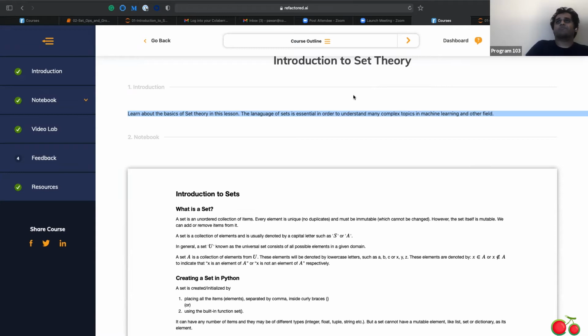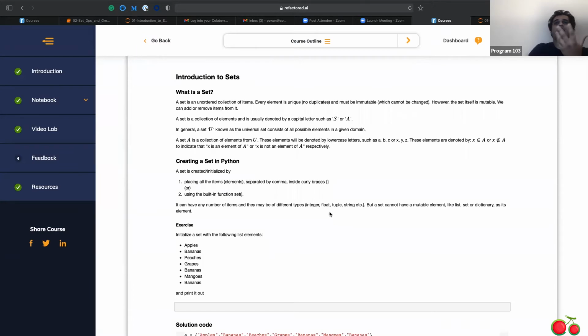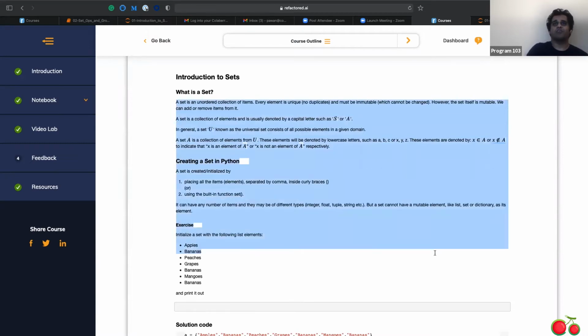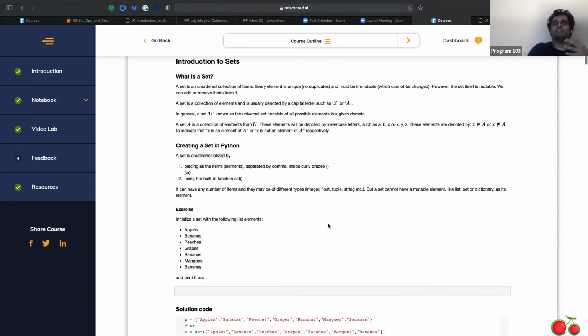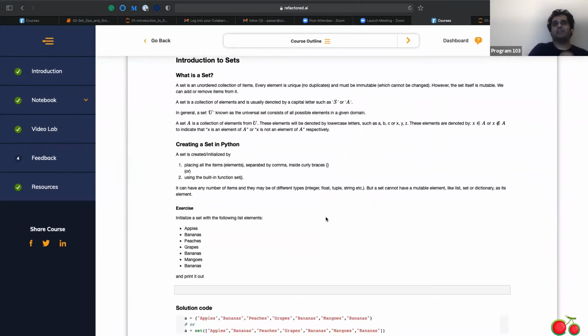So before, I'll give a general definition of what a set is, and then I'm going to ask you questions, and don't worry if you get the answers wrong. This whole process is about you learning. So I want you to interact and think about questions as I ask them and answer them, because the content is all here. You can just read through and understand what's going on. But what is more important for me is that you understand at a fundamental level what's happening, because you want to be able to use this information in some way or the other.